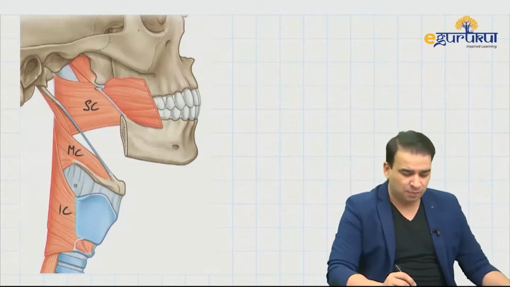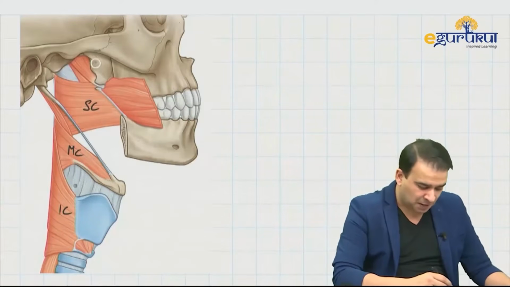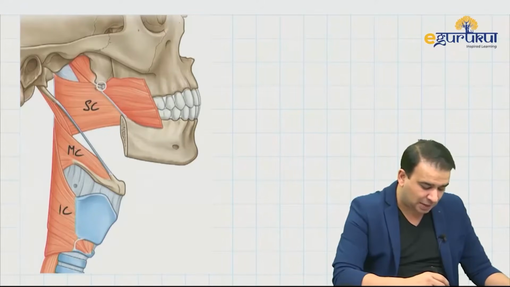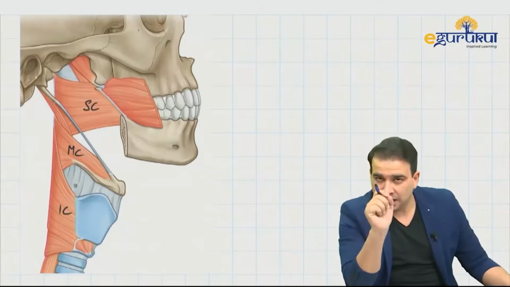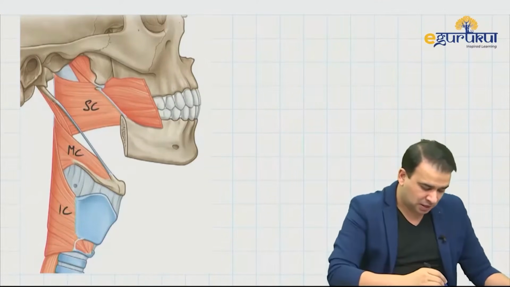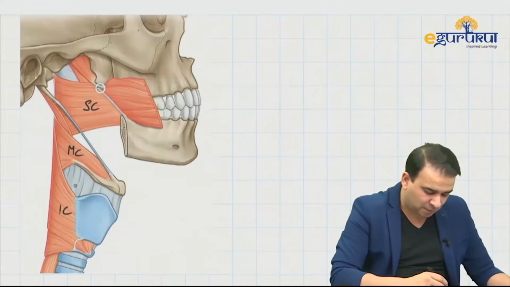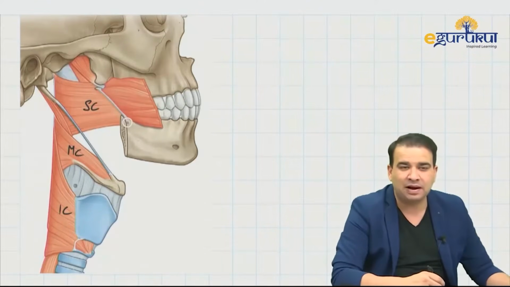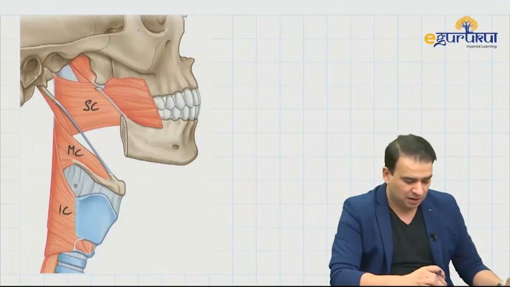Now their attachments are very important, guys. Superior constrictor muscle, look at this. It is attached from this plate, that is the medial pterygoid plate, and the raphe and this hamulus called the pterygoid hamulus. The medial pterygoid plate in the lower part has a hook-like projection, and that is called the hamulus. So pterygoid hamulus, this one. From this pterygoid plate to the mandible, that is a raphe, and that raphe is called the pterygomandibular raphe. As the name says, pterygo to the mandible, pterygomandibular raphe.